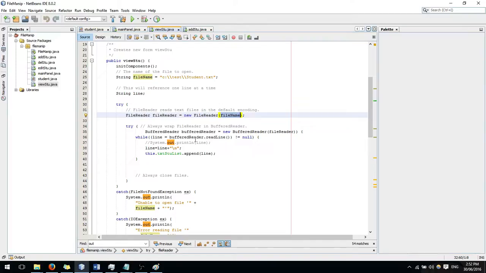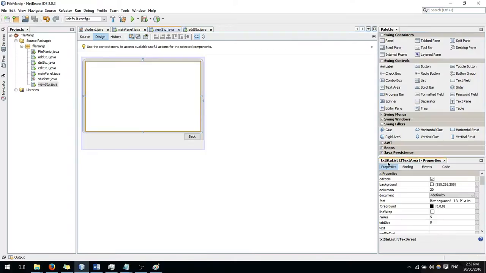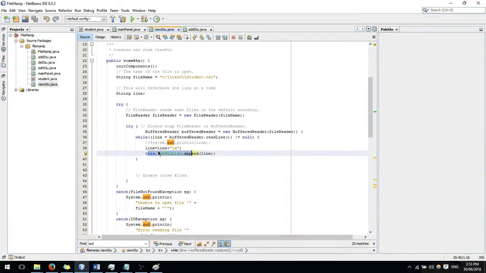While line is equal to bufferedReader.readLine is not equal to null, which means while there is more text to be read from the file, I simply want to append the data to my text area, which is named txt_stulist. So back in the source code, this reads all of the data inside of the file line by line and appends it to my text area.